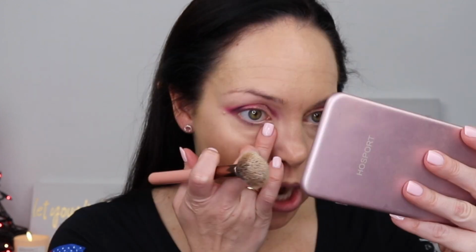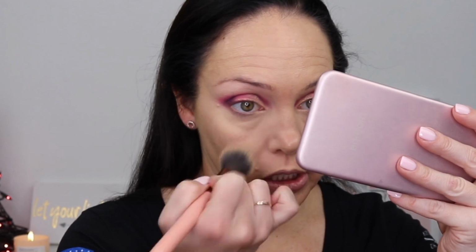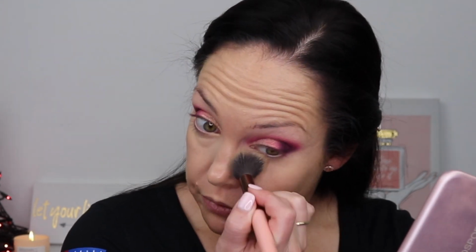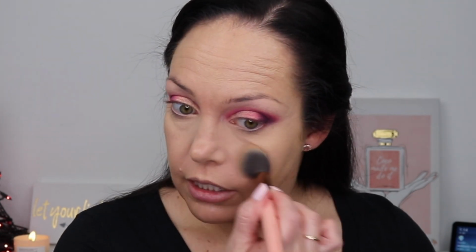Okay, and then I'm gonna go in with my brush for the under eyes first, and then I'll use the sponge for the rest of the powder. I just always pat this back out, just in case it sinks into my creases, because depending on the concealer, sometimes it will. And for foundation, you guys, I just used the Nobler Realist. I have literally been wearing that every single day to work, because my skin looks nice. You still see some of the freckles. I call them freckles. I'm pretty sure they're sunspots. It's not too heavy on the skin.